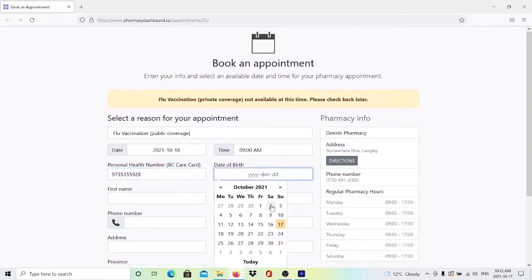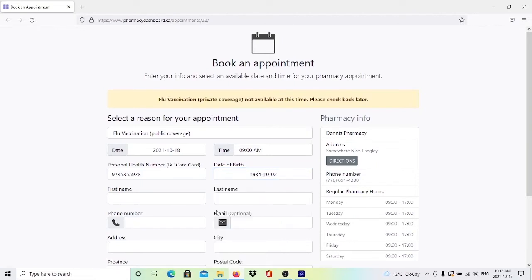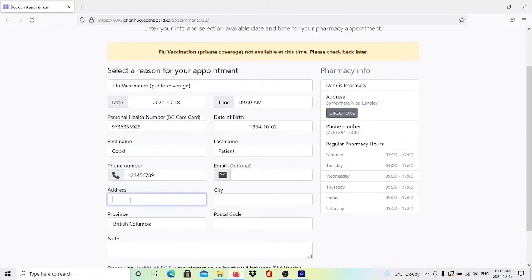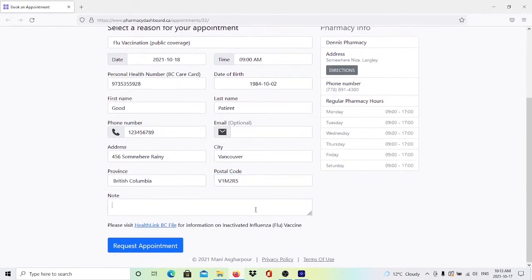Date of birth, first name, last name, phone number, email is optional, address, sample information, note.